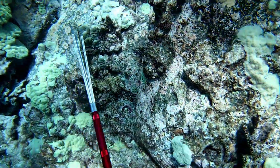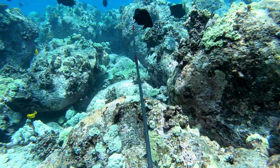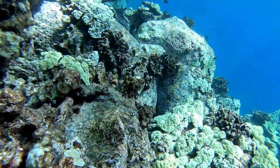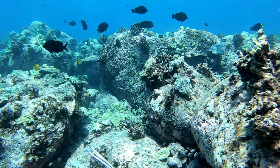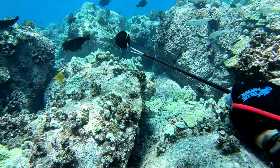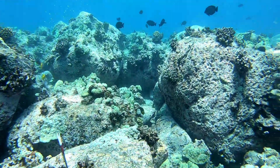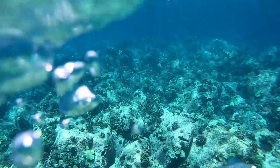So I'm diving down, I'm cold, I'm chasing, I'm rushing, shoot from too far, I miss. And when I'm reloading, you can see I'm not calm, I'm frantic. I just want to get that spear loaded to reshoot again. The fish are just too far away. I take the shot, injure the fish, and get nothing. So as I'm going up, my left leg cramps bad, and it's really hurting at this point.